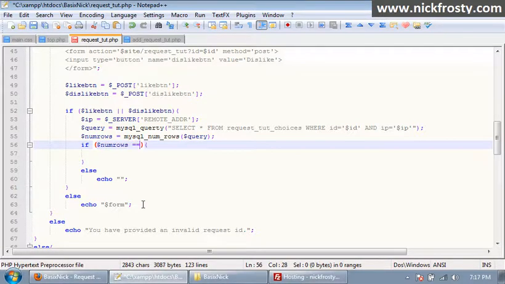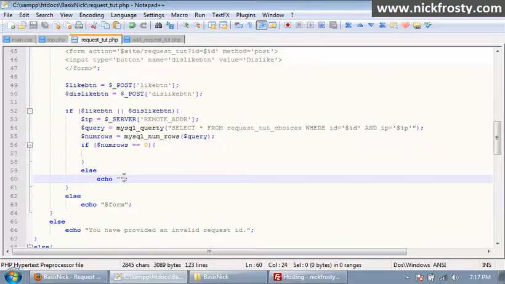So our num rows is checking to see if this IP address has already liked or disliked this particular post, or whatever you want to call it. And if it has, it's going to return a 1. And we want to say you have already liked or disliked this request, and we're not going to display the form.